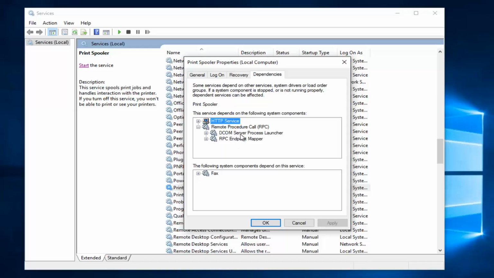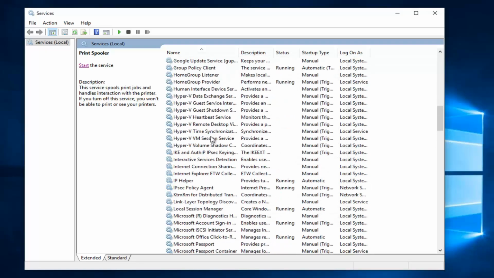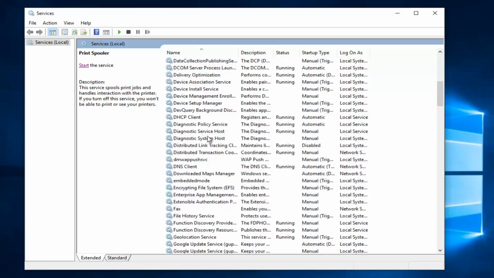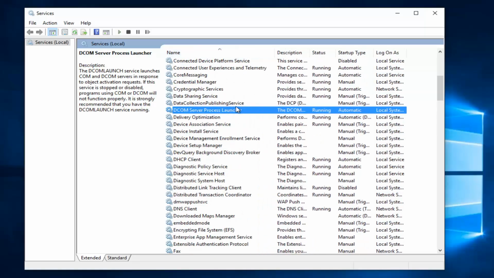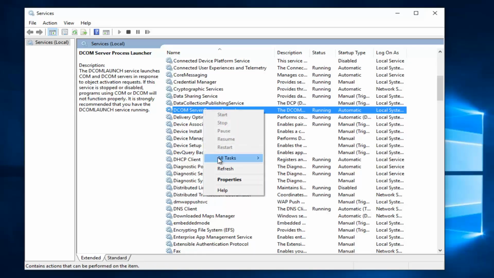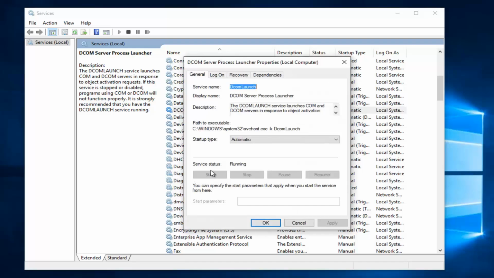So the DCOM Server Process Launcher and the RPC Endpoint Mapper. So we scroll up here. Sure enough, we have a DCOM Server Process Launcher right here. Make sure this is also running as well. So if you have to go and right click on it and then Properties, make sure that it is running and set to automatic.